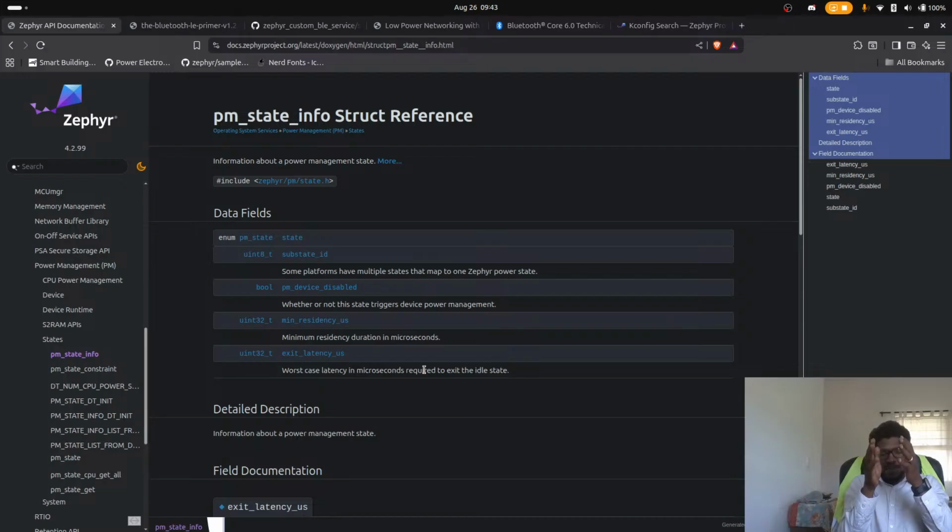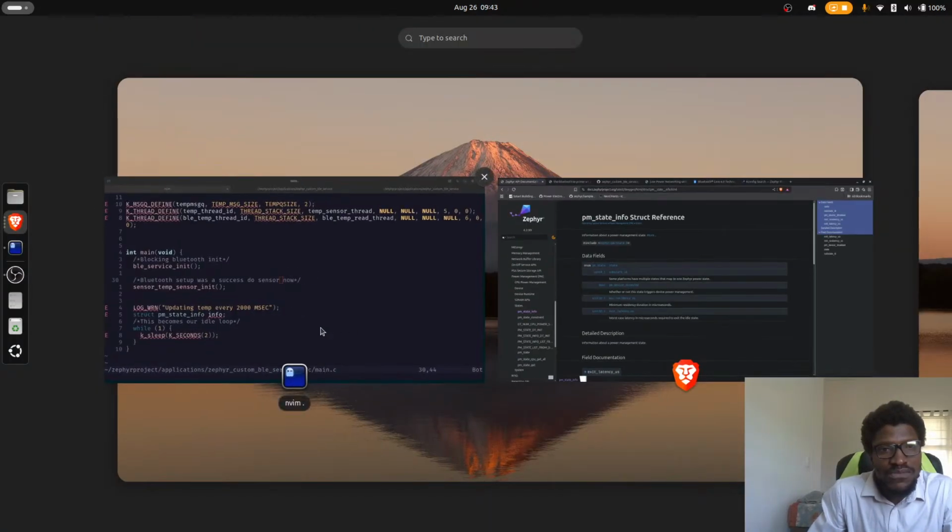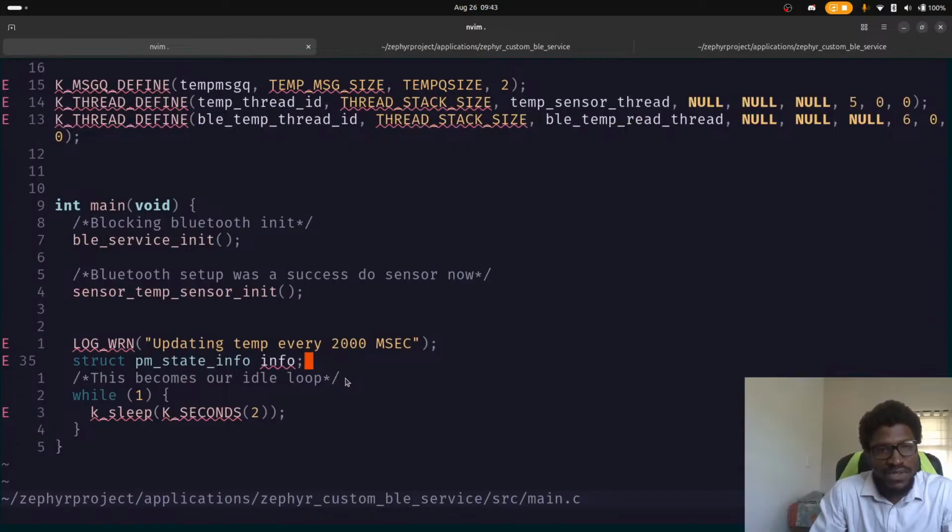It expects it will use these two latencies. How much time does it take to get into this, and how much time does it take to get out of this? Then depending on that, it will adjust both of them. So let's fill this every 2 seconds.